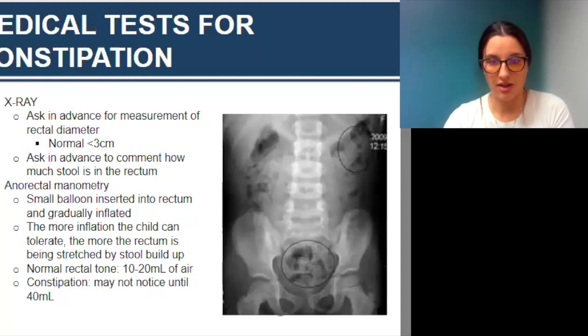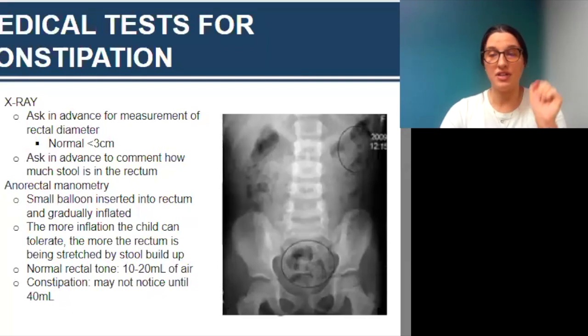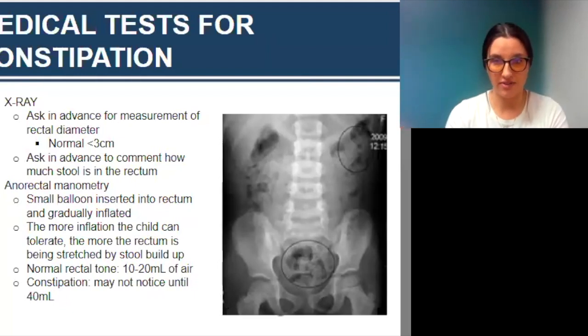So with this X-ray, again, we can view the extent of constipation. We're getting a baseline for later comparison, but also you can make a more informed decision about whether they need bladder medications. Meaning if there isn't poop in the rectum, but it's stretched out and they're still having some urinary symptoms, maybe it would be beneficial to have bladder meds. And if this is inconclusive and it's not showing constipation, it can give you a reason to search for other reasons why your kid is having these symptoms.